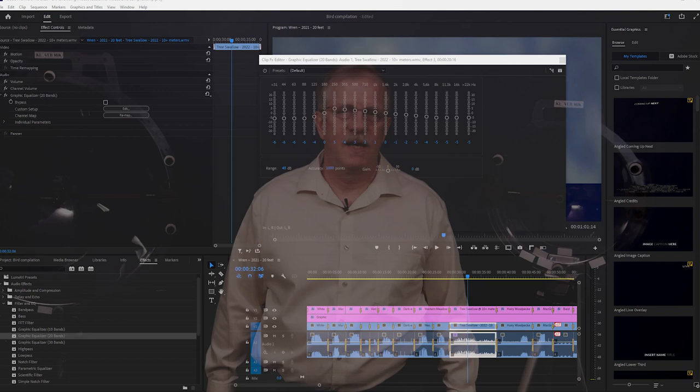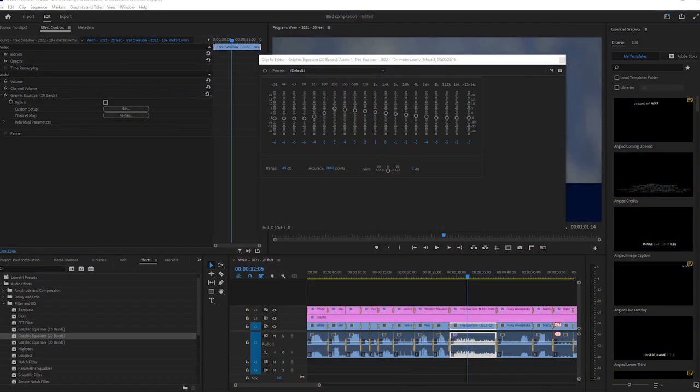Additionally, since this coloration is nearly linear, it can be compensated for by equalizing the audio during the editing process, should you choose to do so. We will be creating a video on how to equalize the audio captured with a parabolic mic, so be sure to check back here for that video.